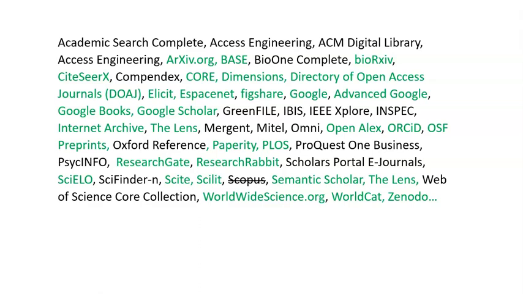Do you use more than one database? In an AI-driven database world, increasingly, there's more than less databases. It would be nice if there's one database that did everything for you, but really there's more than less. Each has its own uniqueness, covers its own formatting and languages and document types, and does it in different ways, such that there's probably one more database. If you're just using one or two databases, if you're just using Omni or Google Scholar, or Google or Advanced Google, you're probably not scraping the appropriate literature you should need for your thesis or any particular research work as well. Scopus is struck out here because it's another major database we don't have in our library, but maybe somebody at another institution will provide you access to it as well.